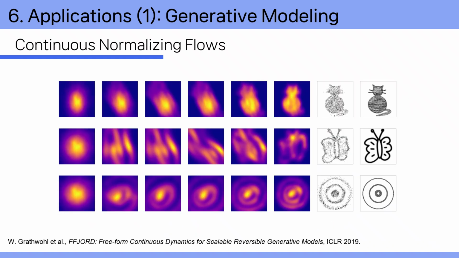Here's a simple experiment on learning a distribution. We feed a continuous normalizing flow to map a standard normal distribution into a target distribution. The figures show how the distribution evolves as the CNF integrates from the initial to the terminal time. We can see that CNFs are capable of learning complex multimodal two-dimensional distributions. Overall, CNFs provide a highly flexible framework for modeling probability distributions, with many applications such as image generation and point cloud modeling.